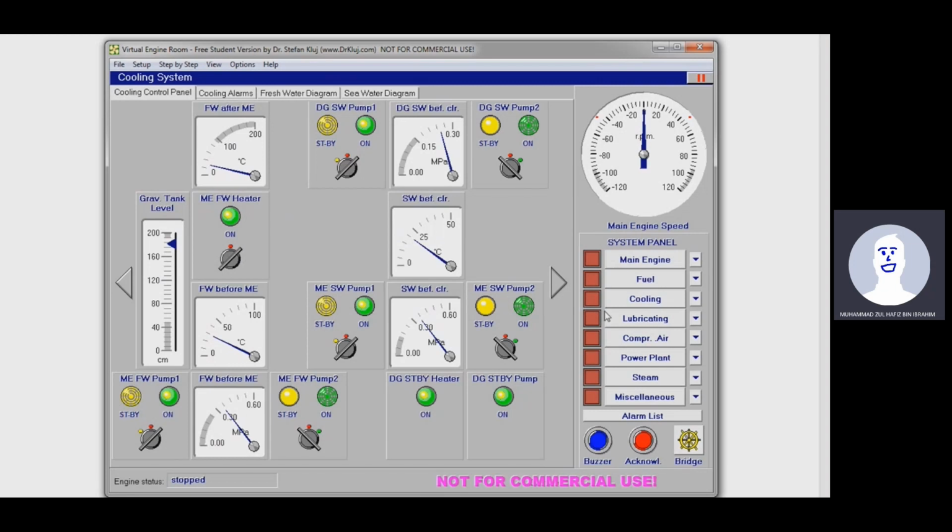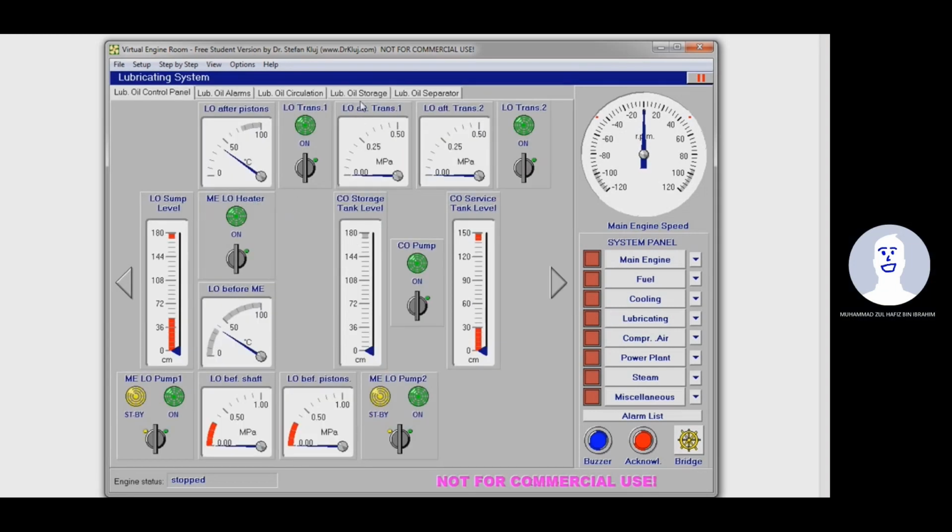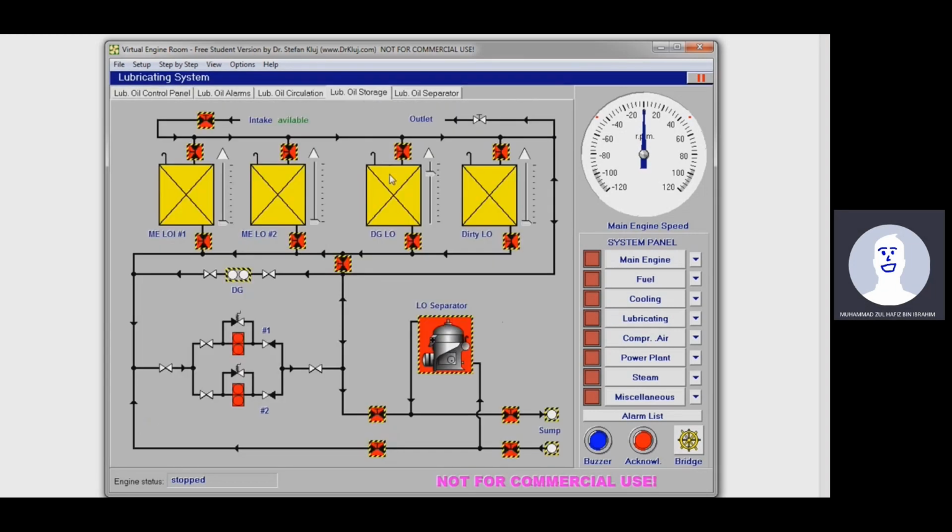I'm going to move on to the main engine lubrication system. We already put some lube oil in the diesel generator. There's a bug in this part of the software. When you open this valve and this valve, oil will flow into the main engine sump.